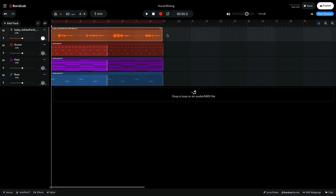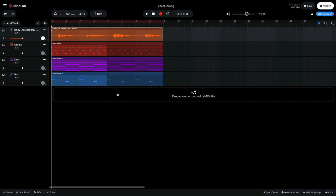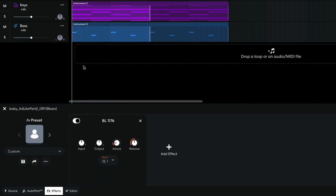Now we have a simple project we can easily make sound much better with some straightforward processing and balancing. We can see from the vocal's waveform that it's relatively quiet, and it's getting overwhelmed in the mix by the keys. Some parts of the vocal are quite a bit louder than others. We can make the vocal's volume level more consistent by using a compressor. In the effects panel, I added Dynamics BL1176.